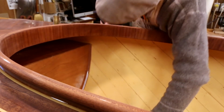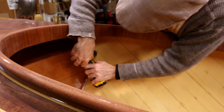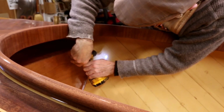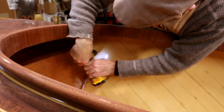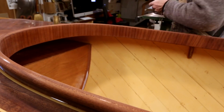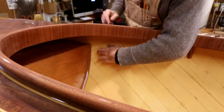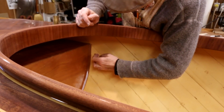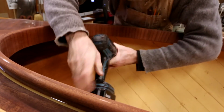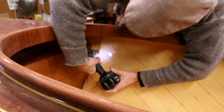Okay. So we're just gonna use a small pilot drill here to give us a pilot hole to follow with our Forstner bit. I always use pilot holes when I'm drilling with a Forstner bit, but one of the main reasons I'm doing that from here is I want to drill this from the outside. I'll, in fact, give myself just a little turn here on the inside just to clean up that surface, but ultimately I want to drill from the outside.